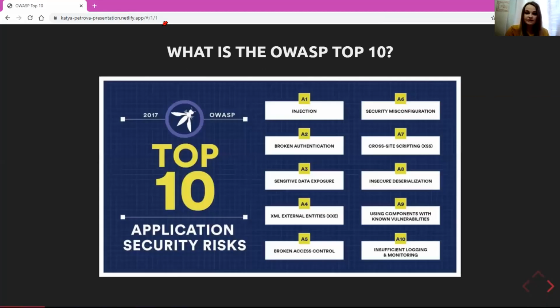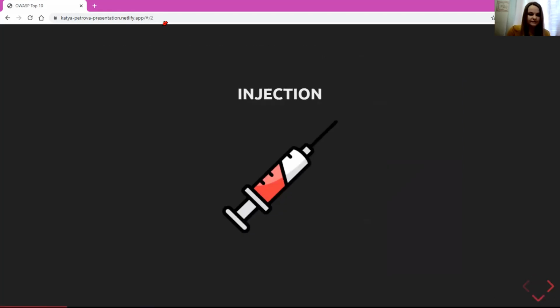And what is OWASP Top 10? This is the list of 10 most common application vulnerabilities. It also shows their risks, impacts, and countermeasures, updated every 3 to 4 years. The last OWASP vulnerabilities list was released in 2017. Here in the picture, you can see the whole list of the most severe security risks by OWASP. And now we will see each of them and the ways of its mitigation in more detail. So let's dive into this and start with the first vulnerability, which is injection.